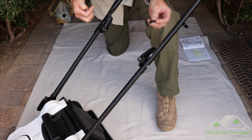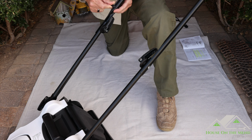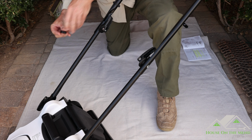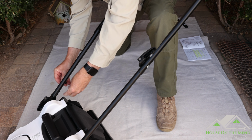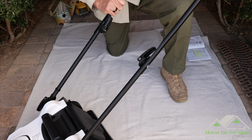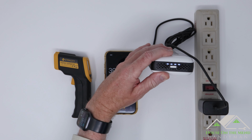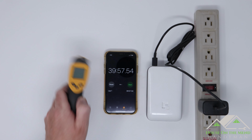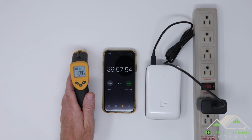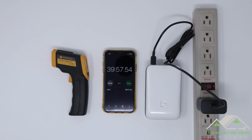So we're going to want to put these little wire clips, I would say fairly close to the two pivot points. You can always easily adjust them. All right, let's go check on the battery. All right, just under 40 minutes to fully charge this battery. And 100 degrees. So it went up 16 degrees Fahrenheit in 40 minutes of charging.